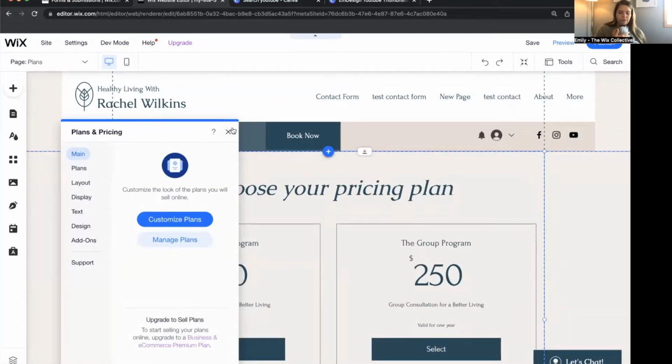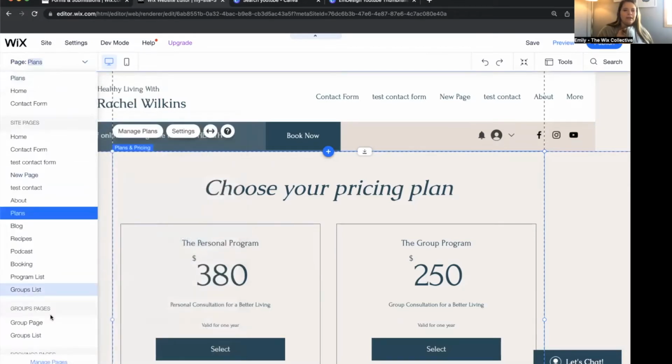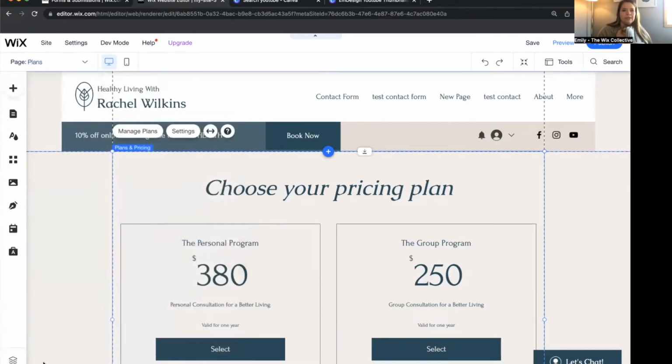When you first select to put this app on your website, it's going to automatically populate all of the processes in the back end of the dashboard. It's going to take a second, but what's really great about using Wix native apps is that it's going to integrate seamlessly with your website. You don't have to set up anything third party. It is just wonderful.